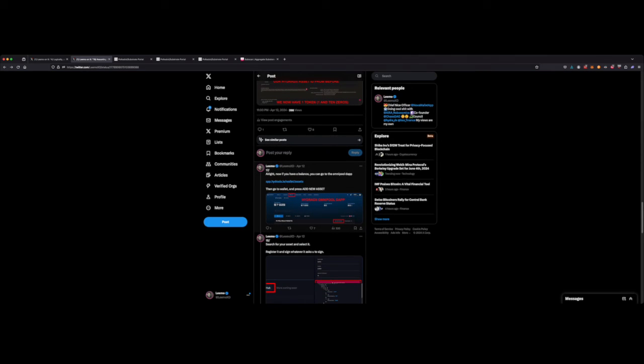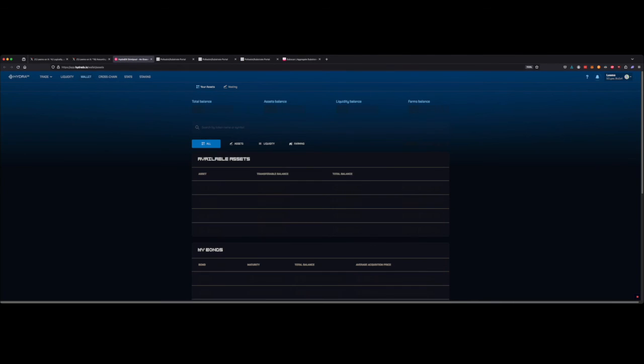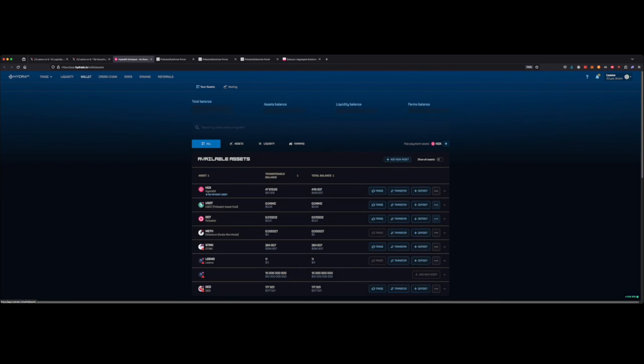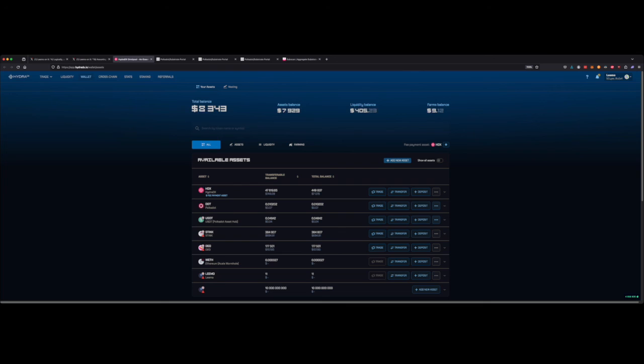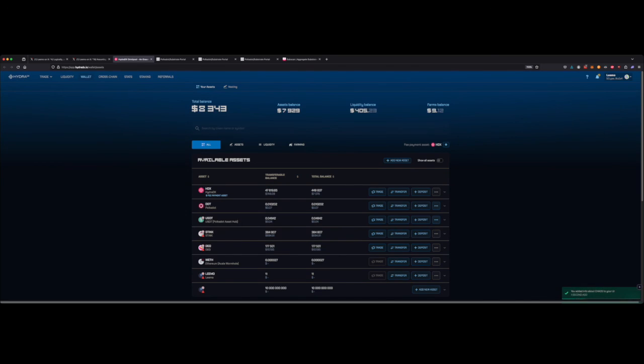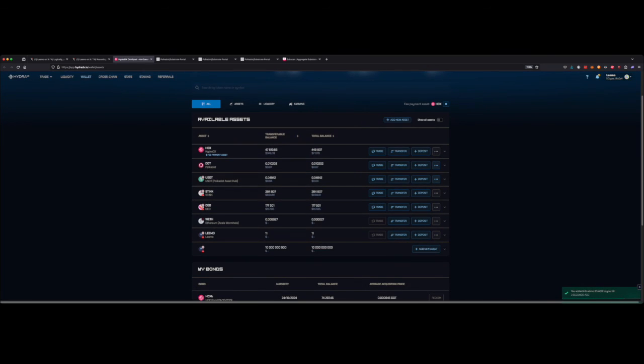So now we have free balance. We want to go to the Omnipool DApp. And now we need to add the chaos asset, which is here. Add to my UI. Now you can see we have the chaos asset, and we have 1 token, which is pretty cool.